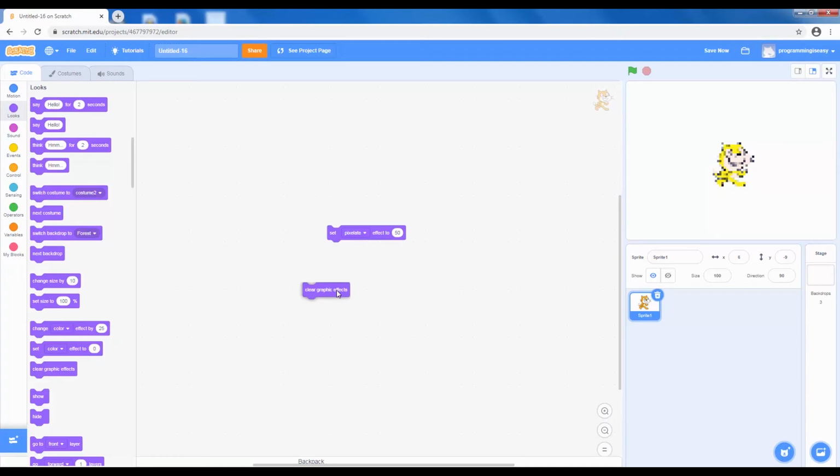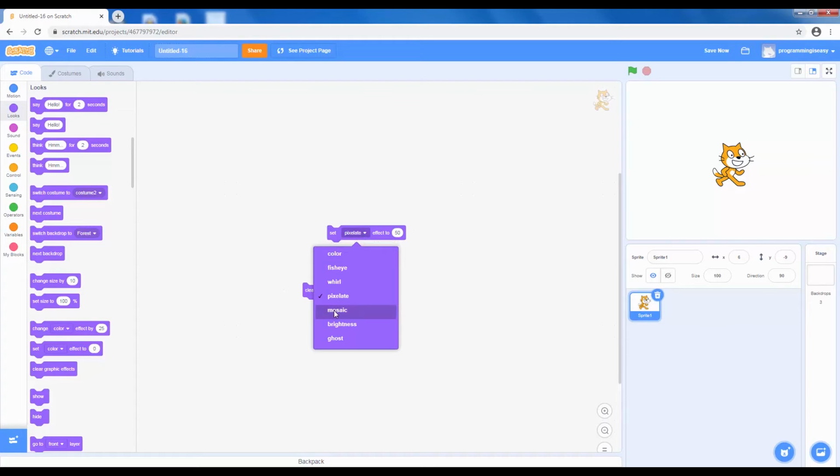Then there is this clear graphics effects block, which you can use to clear any graphic effects that you have made. Let's try mosaic again. Let me make it 10.